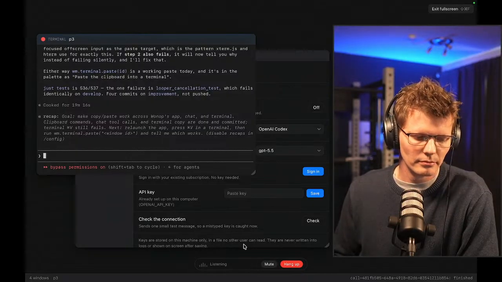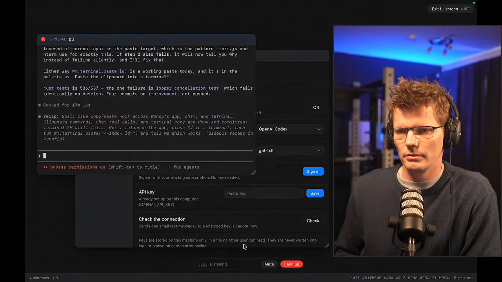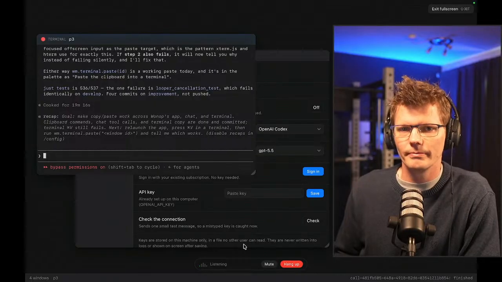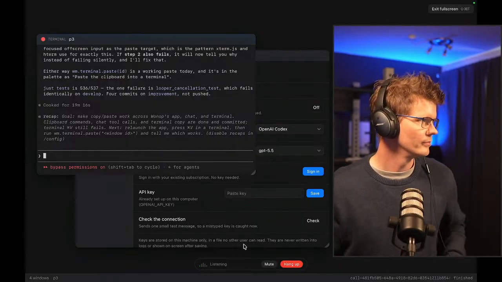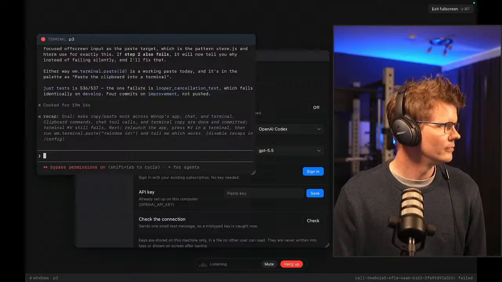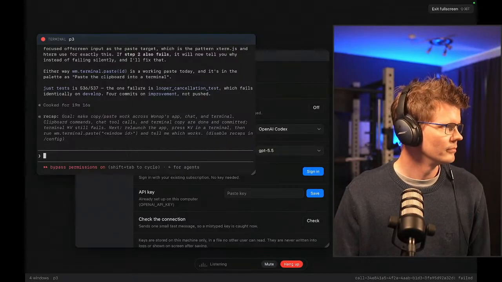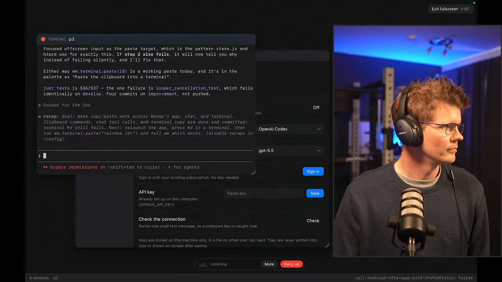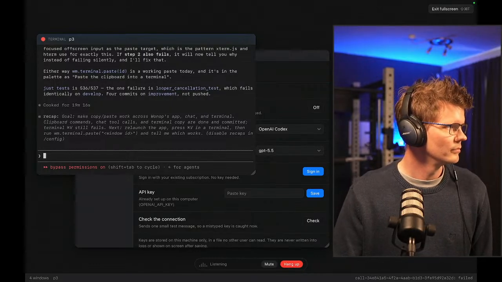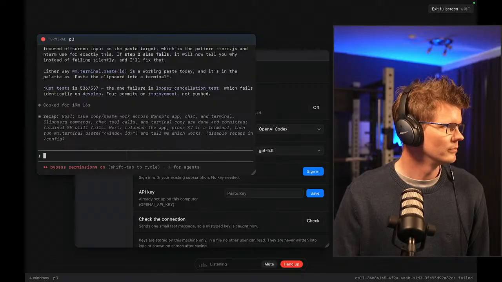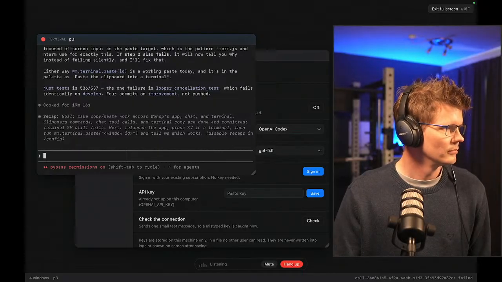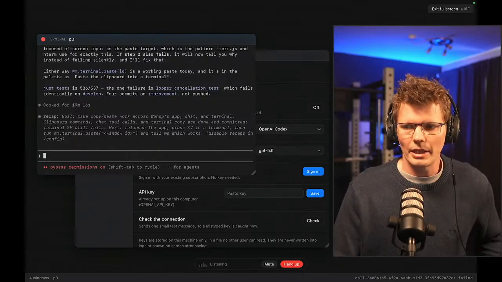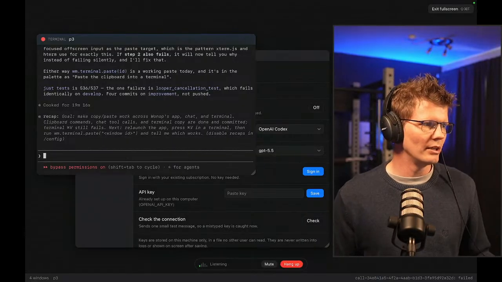Sure, let me know what you'd like to search for, and I can run a web search for you. Just search Hello World. All right, let me run a web search for Hello World and see what comes up. It looks like web search isn't configured yet. You'll need to add a Brave Search API key in the settings before I can perform the search. Once that's done, I'll be ready to help you search for anything you need. Okay, and this was exactly the limitation we ran into last time.